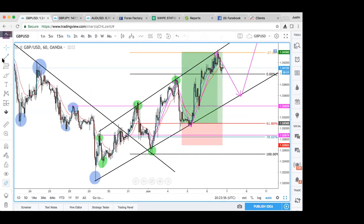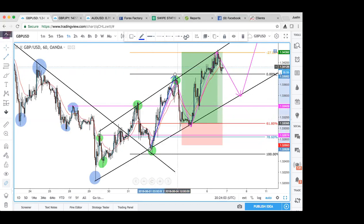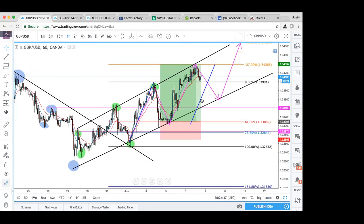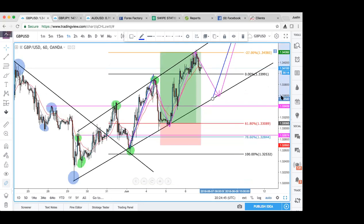Notice this, what I told you guys earlier, the average of moves, right? The average of this move right here, if I copy, paste, it's the same thing as this, right? You guys see that? This here is the same thing as this, and it's pretty much the same thing as this as well. So realize that in a trend, if this is a 150 pip move and this is a pullback, and this is a 150 pip move, this is a pullback, this is a 130 pip move and pullback, once we get the pullback, what you guys should be expecting is pretty simple. A pullback and then another big move, right? Does that make sense?